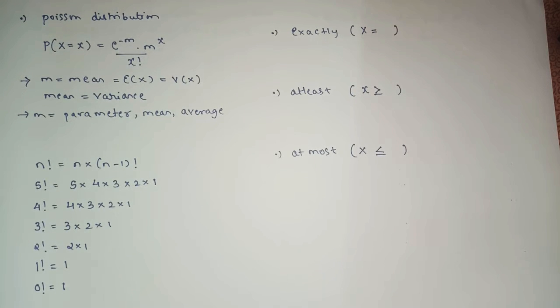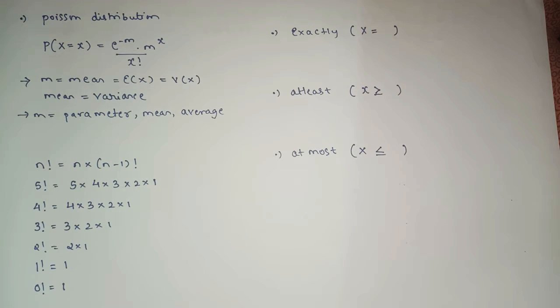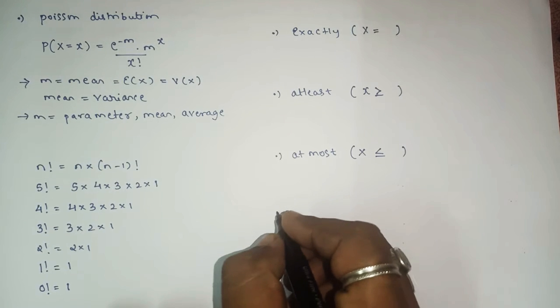Hello students, in this lecture we're going to see the new exercise, exercise number 8.4, which is known as the Poisson distribution. In the last lecture we covered the exercise 8.3 concepts as well as sums, and that exercise was based on the binomial distribution, and this exercise is based on the Poisson distribution. So what is the difference between these two? It is the formula.